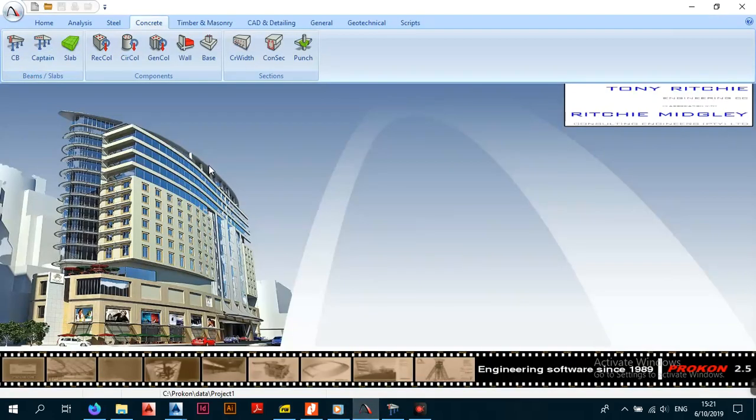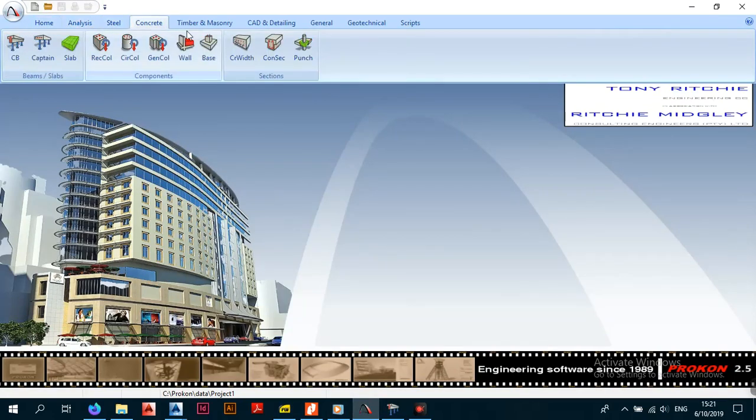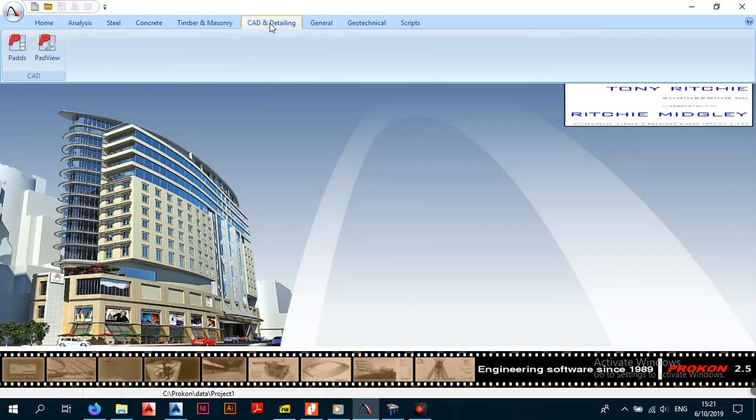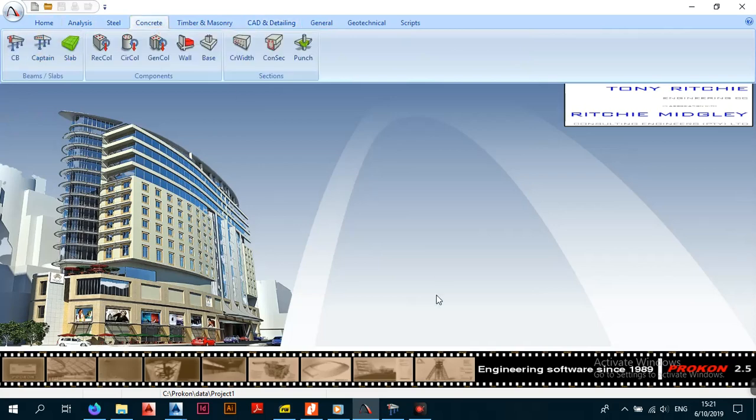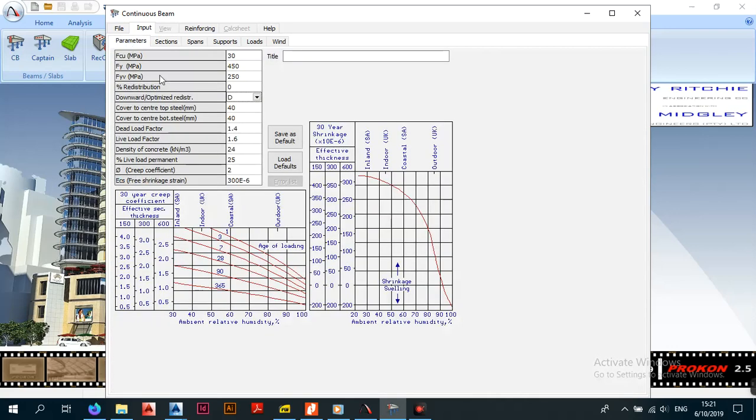This is Prokon. It's a software made in South Africa. You gotta have a license, either a student license or a corporate license. So I got mine, bro. I'm gonna be teaching you some of these things like analysis, steel, concrete, timber, masonry, cutting, detailing, mostly detailing as well using the paths feature, and also design of beams. Like right now I got this little beam that I'm trying to design. This is basically the interface for Prokon, but we'll get into the details much later on.